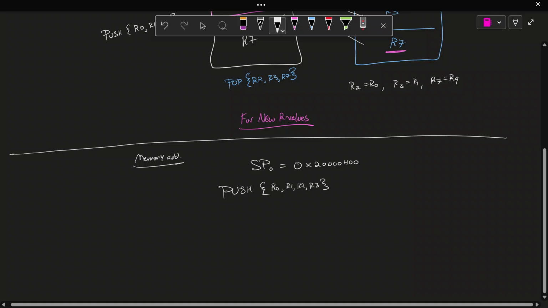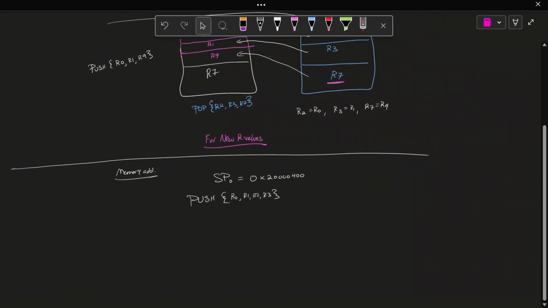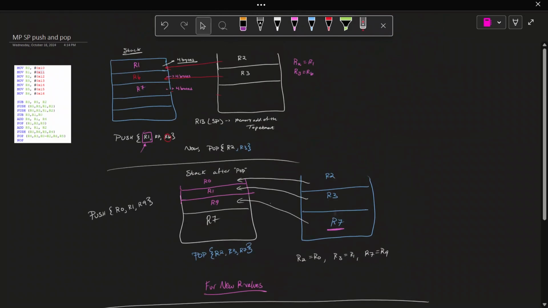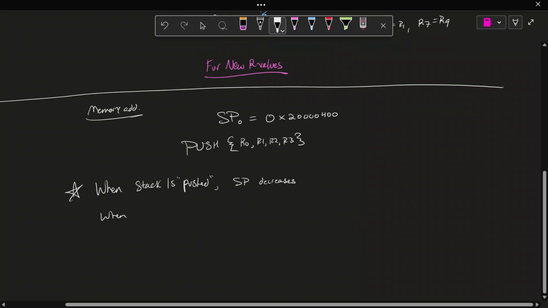Whenever you push, you are essentially moving the stack pointer, so I'll put a note here: when stack is pushed, stack pointer decreases. When stack is popped, the stack pointer increases.